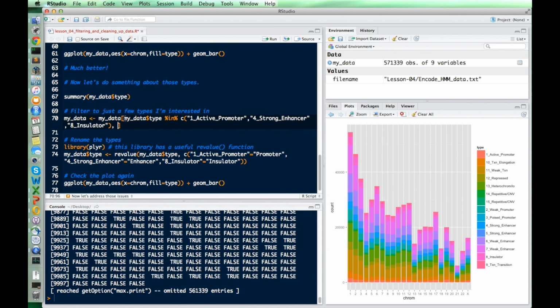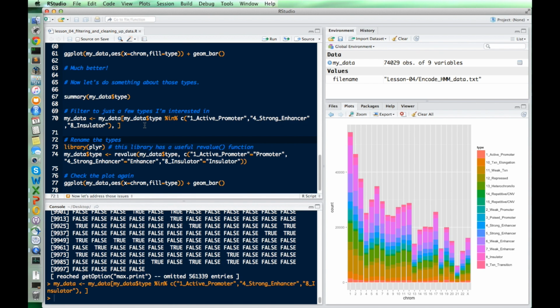So yeah, it's row, comma, column, and the row is determined by all these true and false values. Whenever it's true, we're going to include that row, and we're selecting all of the columns here after the comma. All right, so if we run all of this, I'll just place my cursor anywhere and command enter as always. We run that part.